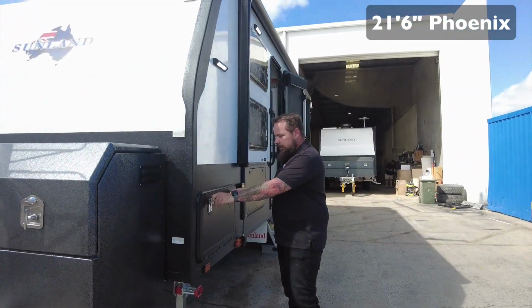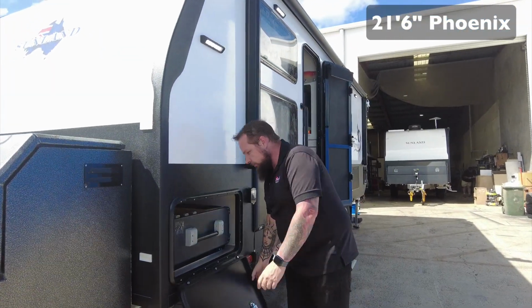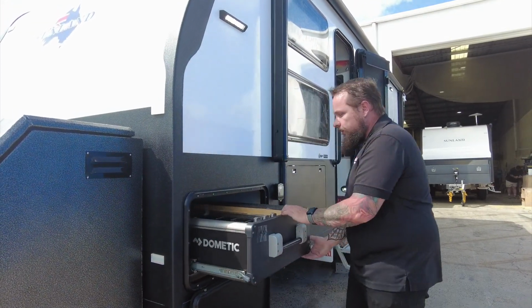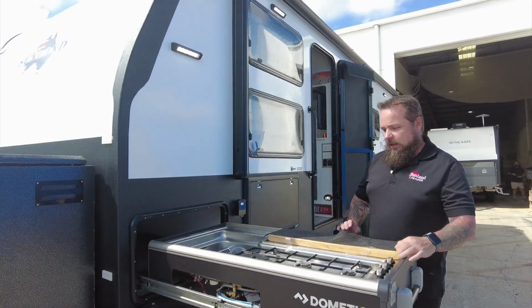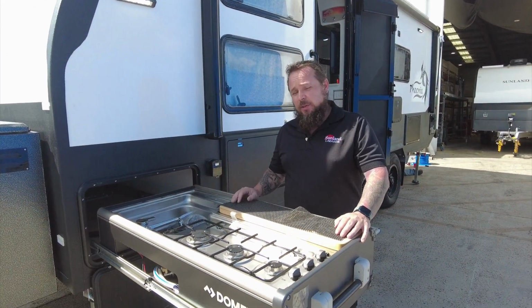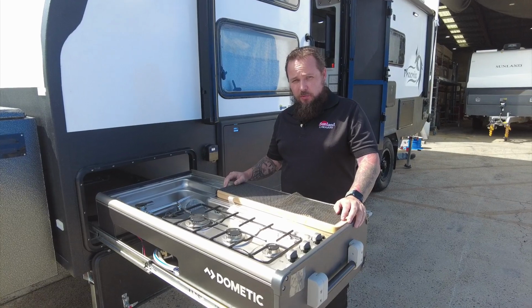First one, outdoor kitchen. So these guys have gone with a Dometic outdoor kitchen that just slides out here of the through boot. And this one here you'll see, it's got 3 gas burners and the sink. These come in 2 sizes, this is the smaller of the two.